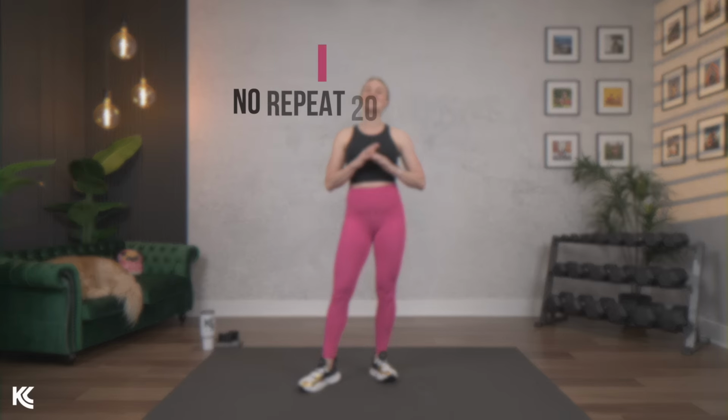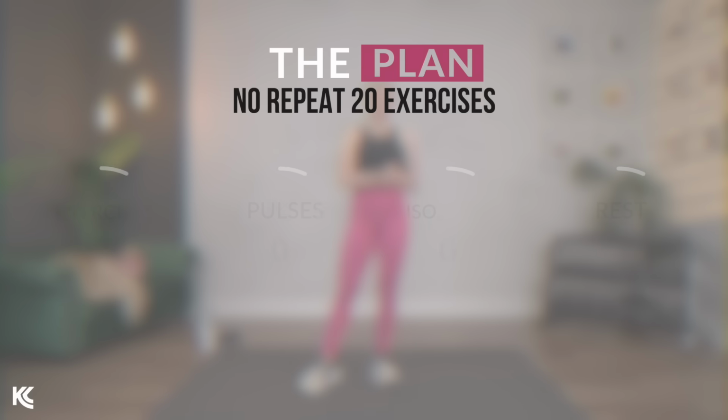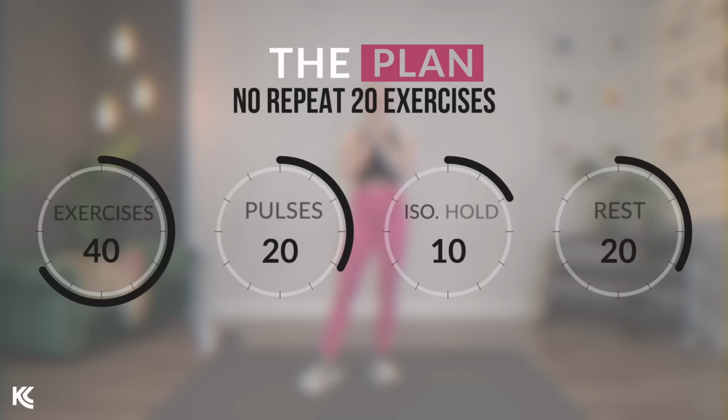The structure today is very simple. We have 20 exercises. Again, it's a no repeat style, so one shot at each exercise. We are gonna be working for 40 seconds at full range. We are gonna go right into 20 seconds of pulses, followed by 10 seconds of an ISO hold. Then we'll get 20 seconds to rest before moving on to that next exercise.